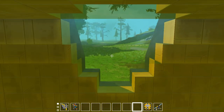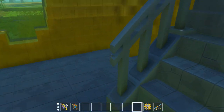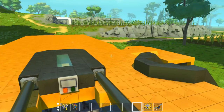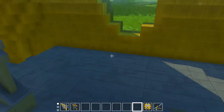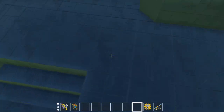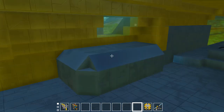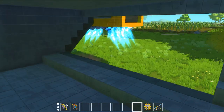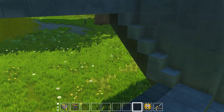And as we come up here, you can see one of the windows that looks out of the ship. You do have a bit of a stairway that goes up to the top. We can come up here in a minute. And then coming down the main stairway, you enter into the main body. And you can go down even further into the lower storage bay. And you also have these two large hangar doors.